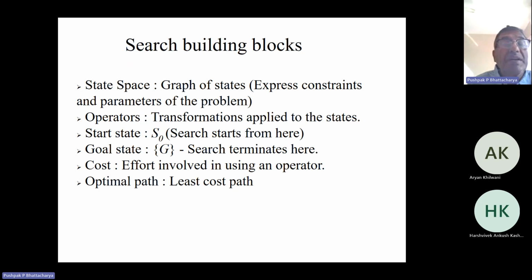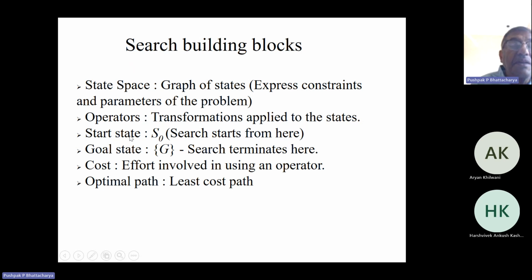Now we started getting into the nitty-gritties of search algorithms, the formulation of search algorithms. Everything begins with the description of state. This is the most fundamental point about search algorithms, and all the states form what is called the state space. Then operators transform one state to another.